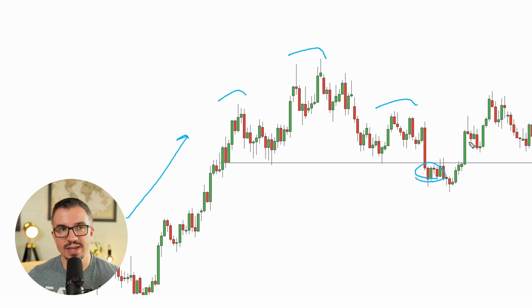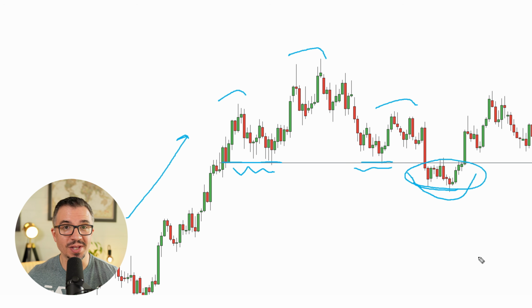When this fails like this, the market is telling you that this down here is a failed breakout for a reason. It's a failed breakout for a reason because you get liquidity that builds up below these lows. Liquidity down here, liquidity over here. Now, the reason you get this price action is because institutions are grabbing that liquidity that built up below these lows. They're grabbing that liquidity because they're filling buy orders.